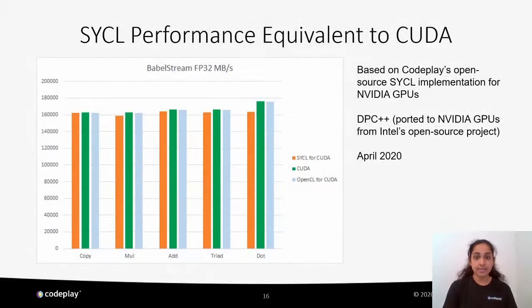The next performance comparison is for the SYCL for CUDA implementation, which was done for Intel's DPC++ compiler. As I mentioned previously, Codeplay contributed to the open source DPC++ compiler, which was created by Intel. Over here, we have used the BabelStream benchmark, which we discussed previously. The x-axis represents the different benchmarks. The y-axis represents the bandwidth, which means higher is better. The orange bars represent the bandwidth obtained by SYCL for CUDA, which is the backend that we wrote for DPC++. The green bars represent the actual CUDA performance for each of these benchmarks, and the blue represents using OpenCL on the NVIDIA GPUs. Again, as you can see, SYCL for CUDA, even though these are just the initial numbers, is as good as native CUDA applications, or within 5% of the performance.